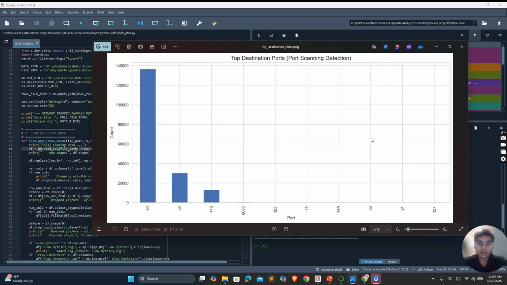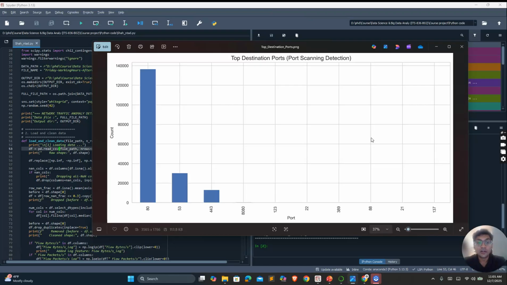The third figure is a bar chart of the most frequent destination ports, which emphasizes the prominence of ports 80, 53, and 443 in the observed traffic.